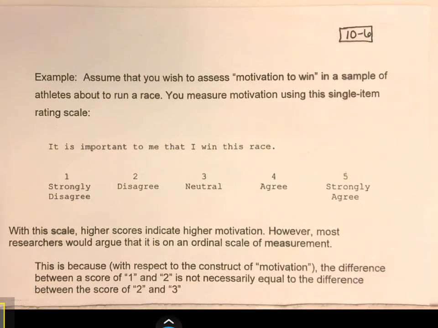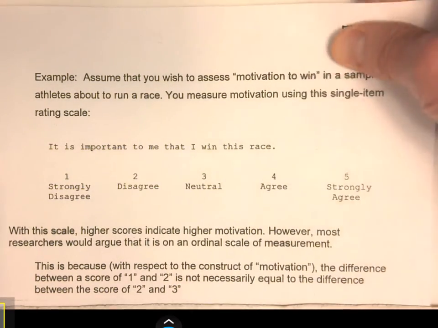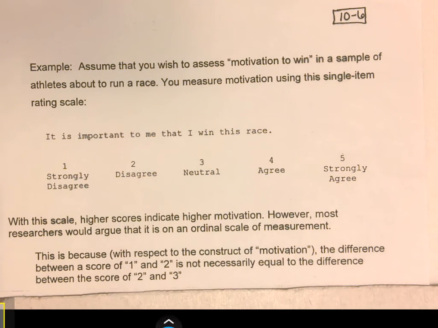Now, with this scale, higher scores do indicate higher levels of motivation. However, most researchers will argue that it's on an ordinal scale of measurement. This is because, with respect to the construct of motivation, the difference between a score of 1 and 2 is not necessarily equal to the difference between a score of 2 and 3.